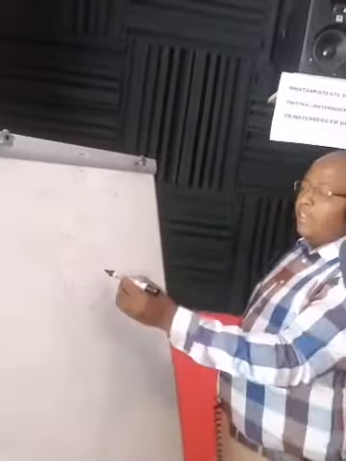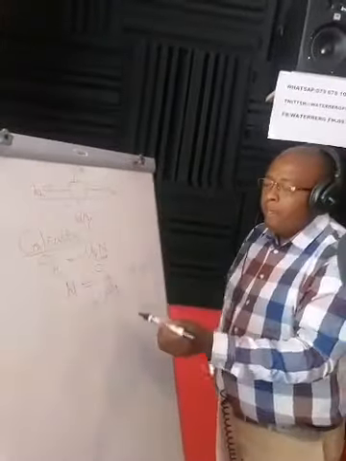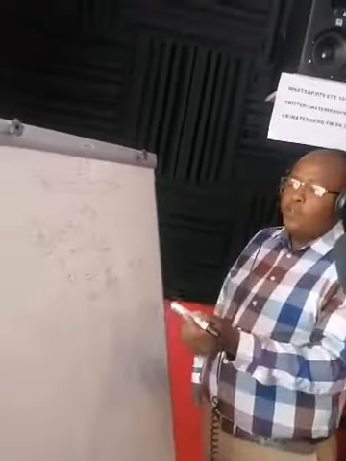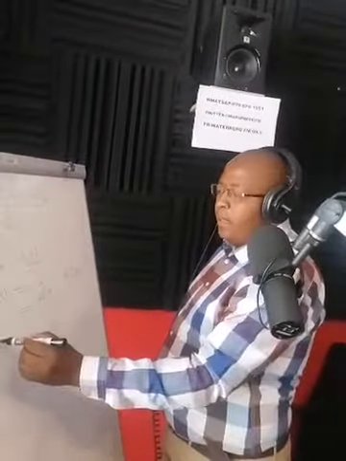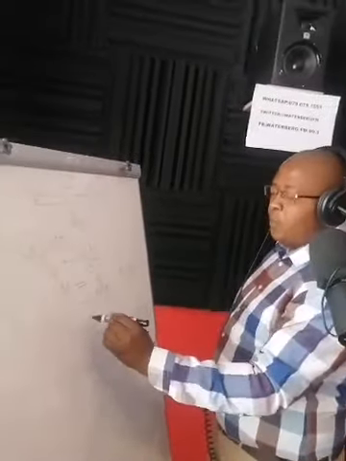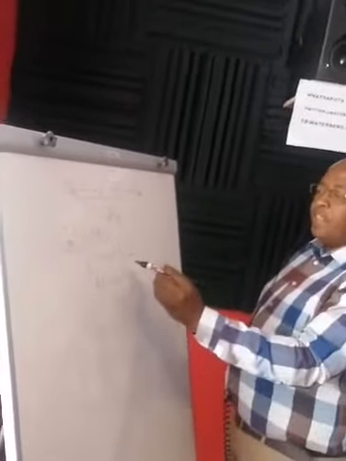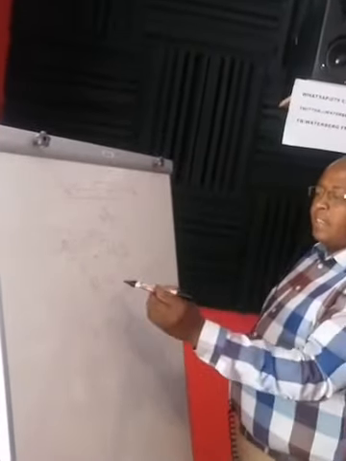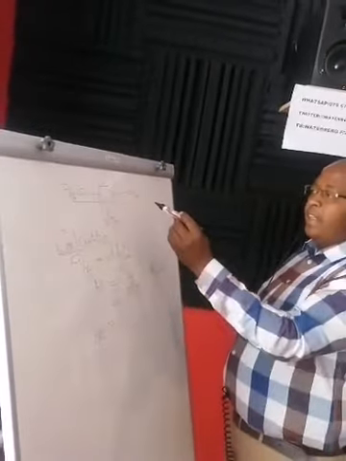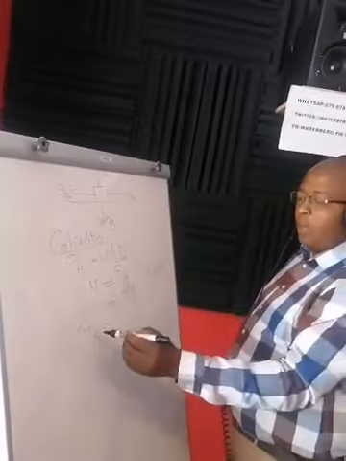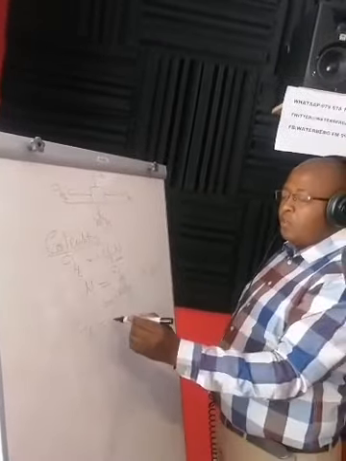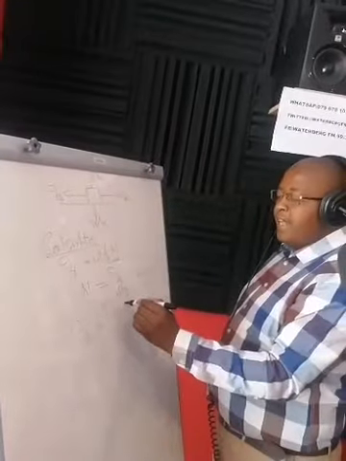So here our normal force will be equal to the Fg, and our Fg is equal to mg. Then in order for us to calculate the magnitude of our kinetic frictional force, we use the equation: the coefficient times the normal force. When the applied force is horizontal, our normal force will be equal to the Fg. So our kinetic friction will be equal to the coefficient times the Fg.